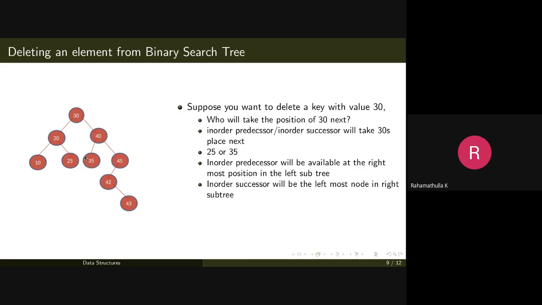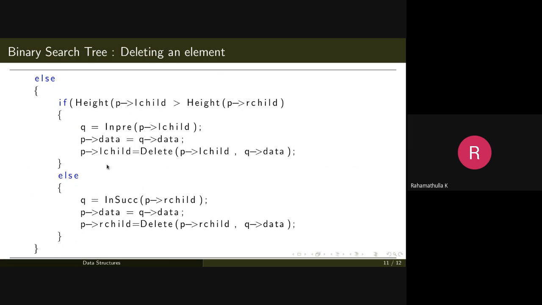Let's say we have a right child for 35, and the deletion was for the key value 30. Then the in order successor which will be considered will be 35. So we are going to bring 35 to here, in place of 30, but it has a right child. So we need to recursively call the same procedure, so that while deleting 35, that is also incorporated. So that is this step, that is recursively call this delete procedure at the p pointer left child as well, while considering the in order predecessor. While considering the in order successor, we need to delete the right child as well.